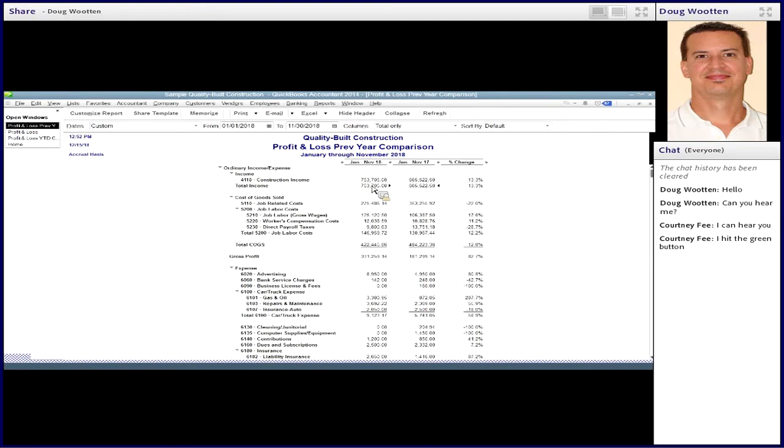This revenue number was the same thing that was on one of the other reports, but putting it side by side with the previous year gives me a whole other picture. It tells me something else. So that's great. And I look down here, I'll scroll down. Okay, my cost of goods sold, they're actually down 12.8%. So that's great. Your direct cost, if your revenue can be up 13% and your direct costs are down almost 13%, that's great. And what does that end up giving me? My gross profit is actually up 82%.